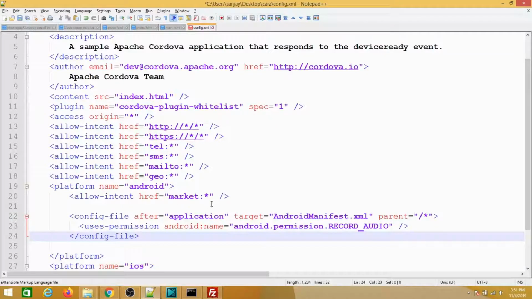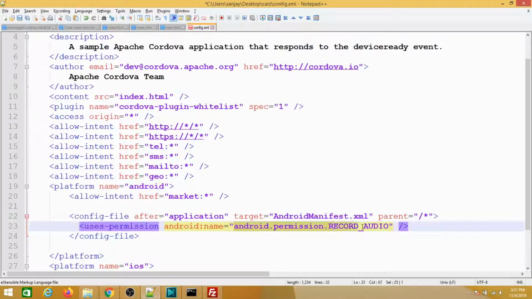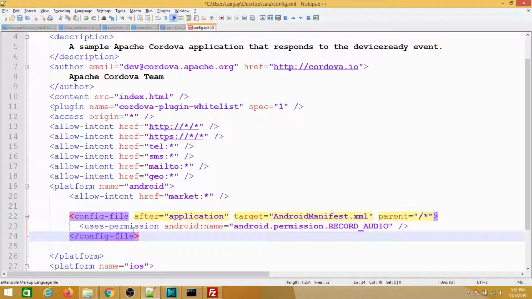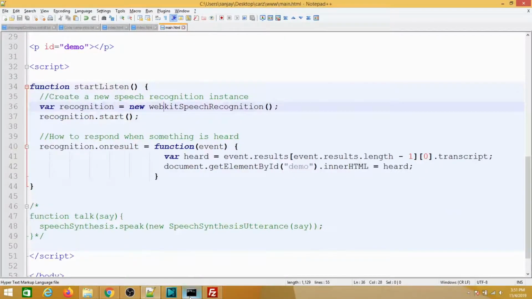So this will add this permission, the microphone permission, to the Android platform. And you do have to manually enable it on your phone. Unfortunately, there is a plugin that you can do that will ask you to allow it, but for now we won't worry about that. Save that, and we are good to go.